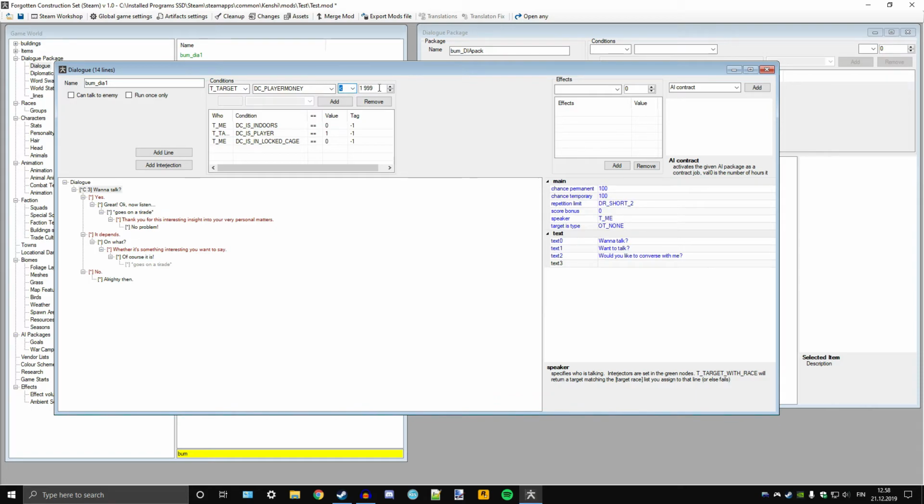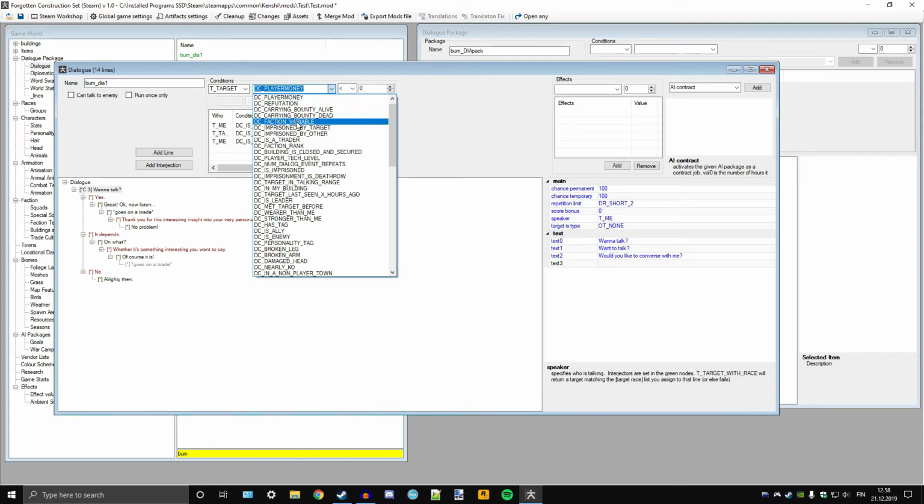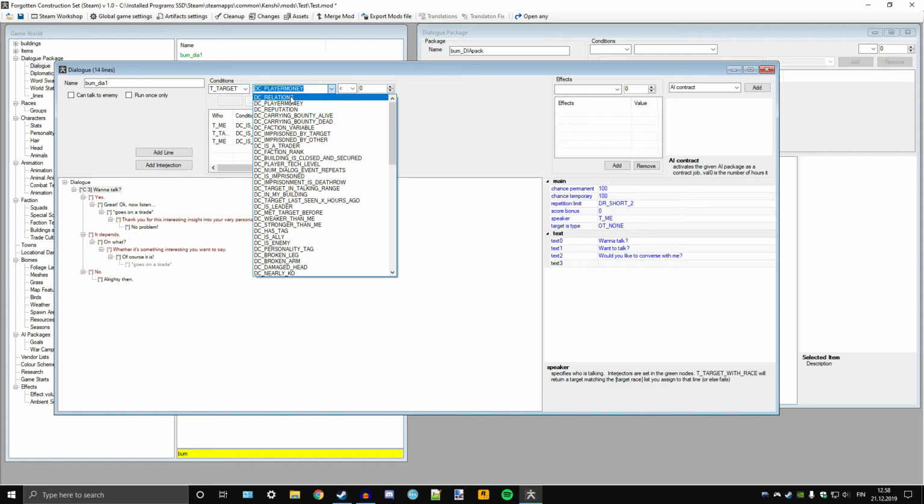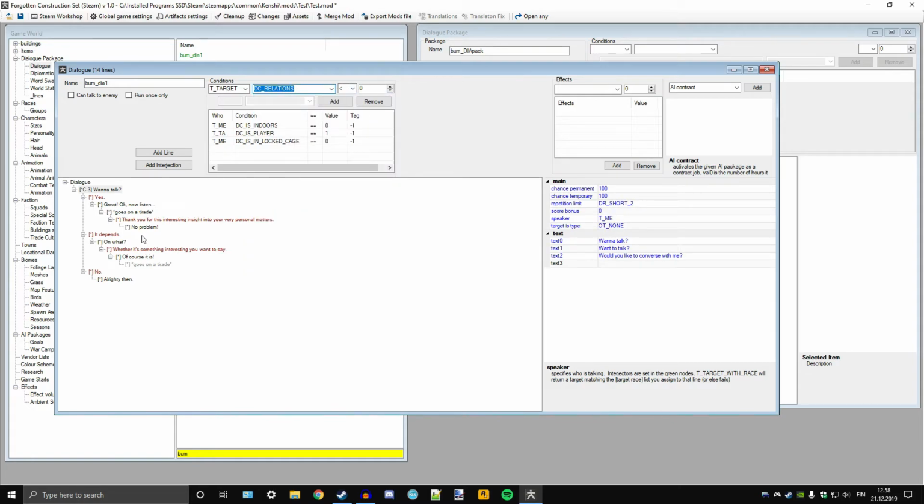And that's how this works. The value is, in some cases, 0 or 1, if it's a true or false kind of condition, or then if it's about money or relations. Reputation, I don't think does anything, so it's relations. If the relations are really bad with the person you're trying to talk to, they're not going to treat you friendly. So you can lock friendly conversation off to players that treat somebody bad. But this is how it works, and these are the conditions.